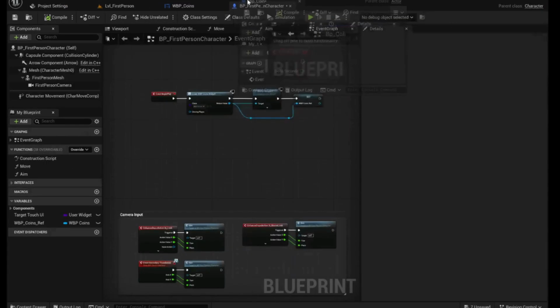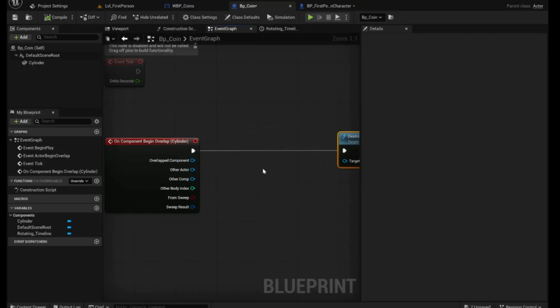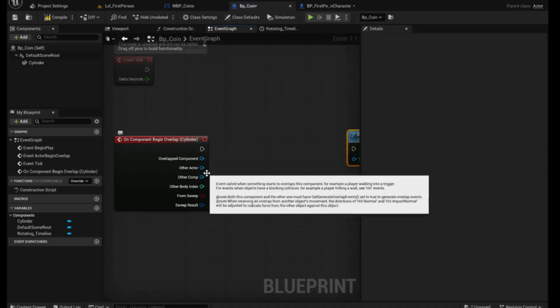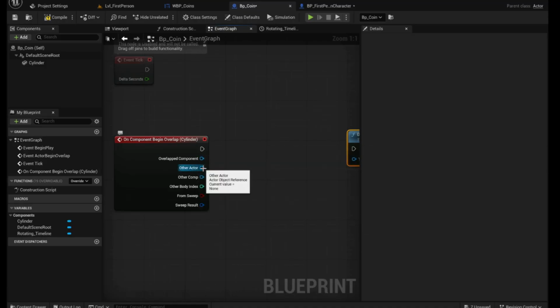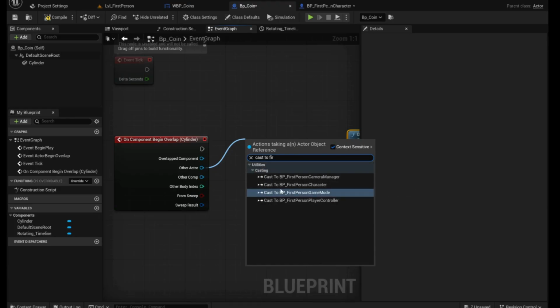So let's go back to our coin BP. Since we know that the only dynamic thing which will collide with our coin is the BP first person character, this event will allow us to know which character has been colliding with our coin. So the other actor input we could cast to the first person character.